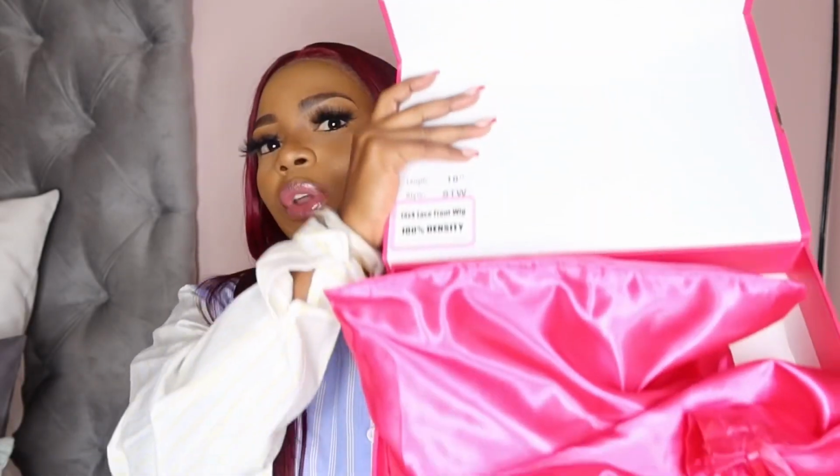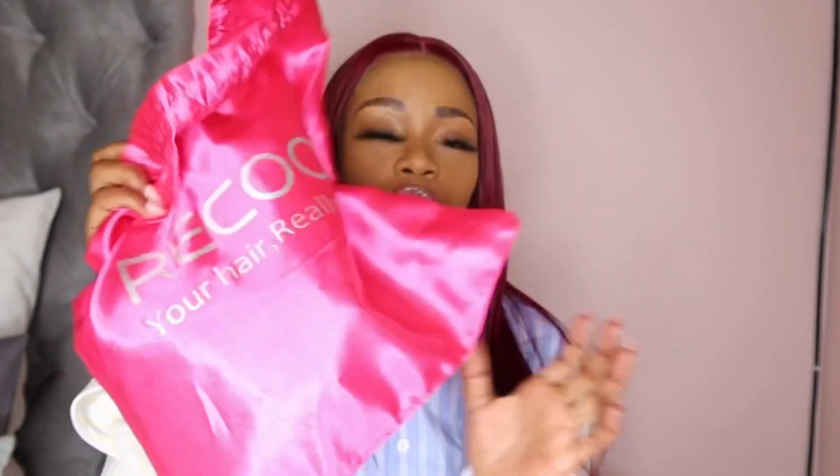So going back to when you open the box inside, you will find this bag. These bags I also like because they're also travel bags. You can travel with your wig, and you can store your wig in here, or you can use this bag to store your wig at home. I have so many wigs, so this is how I can differentiate which is which, and I know that this wig is going to go in the Recool bag.